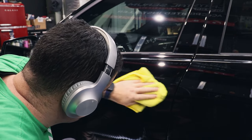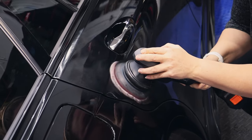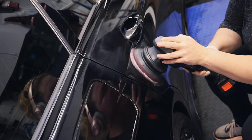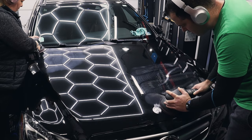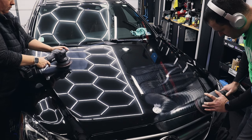You may see in certain videos — either ours or other guys — different hand movements, speed, pressure, and all these different things. We're all working with sometimes different machines, different pads, different products, different paint systems, different clientele. You're trying to decide: am I supposed to go faster or slower? More pressure or less? What product or pad should I use? It does get confusing and I totally understand it — I was there.